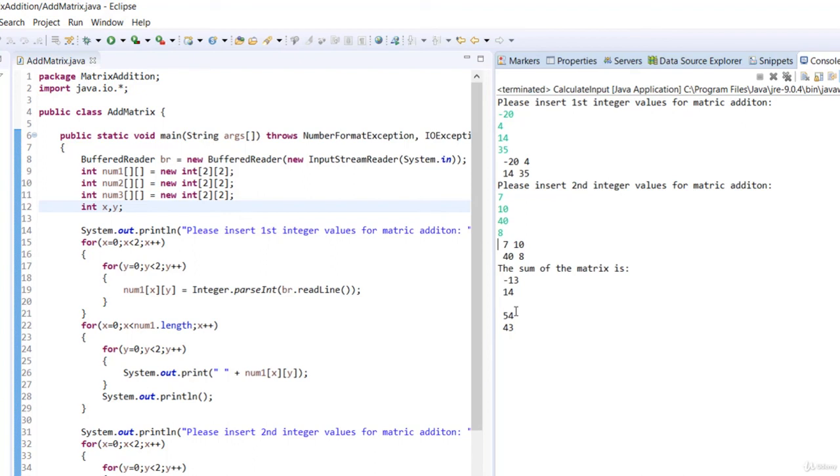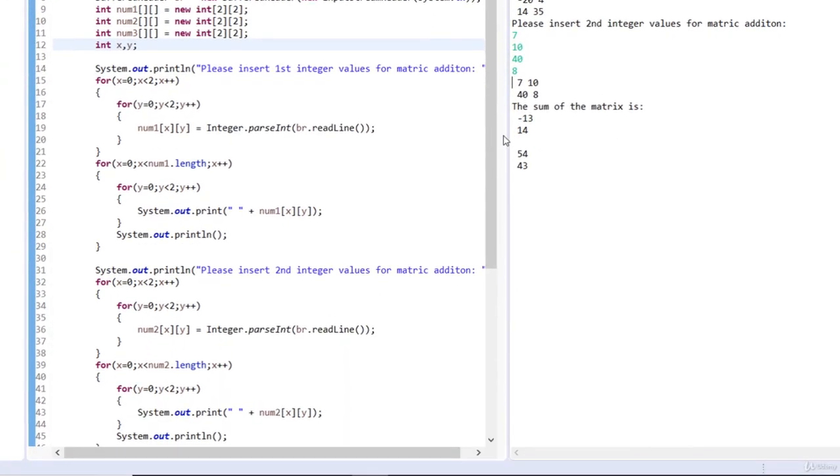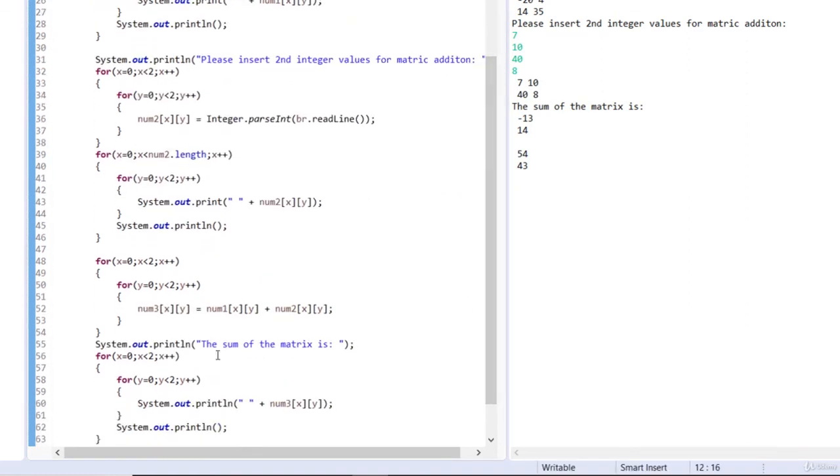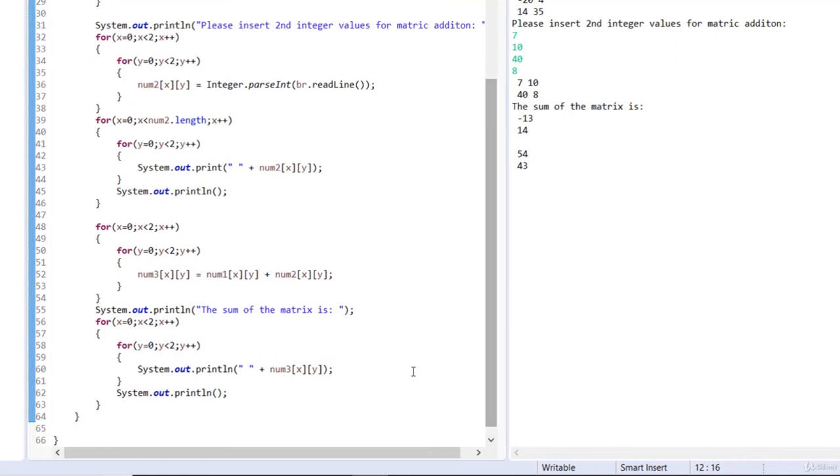Let's check this. I shouldn't put that there. This is supposed to be print, and I just went ahead and put println, so it gave this in a string format.